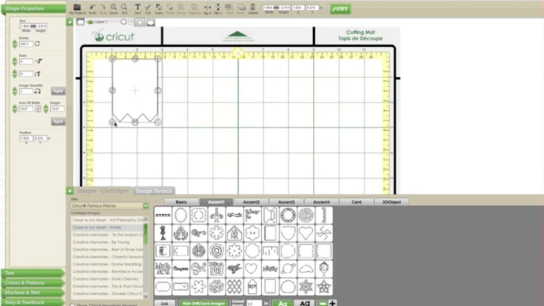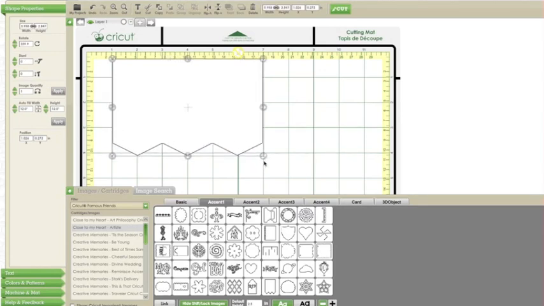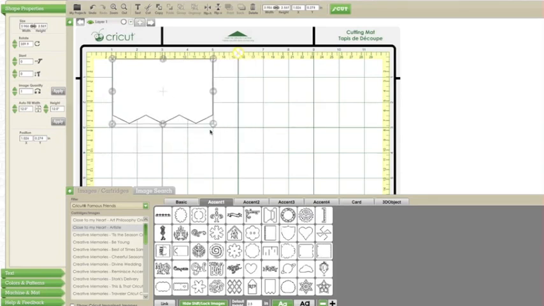Okay. This arrow button makes your project longer. This arrow button makes your project wider, which I actually want it to be that wide, so I'm going to leave it there. This button is like aspect ratio, where it'll take this very shape and make it bigger just like it sits. And then this button moves the image up and down. This button moves the image side to side. This one skews it. So there you go. That's what the buttons do.